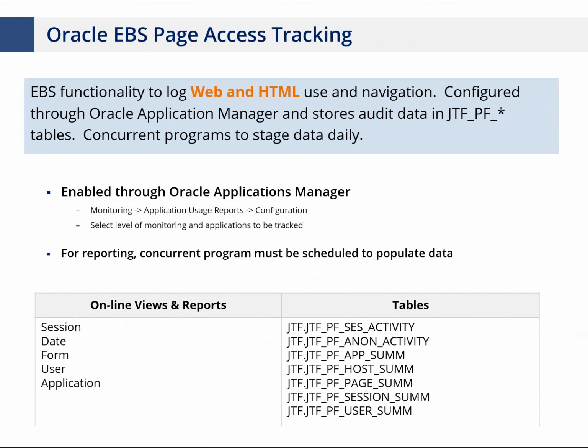If you want to capture who's actually accessing web pages, such as Oracle Applications Manager, some of the user management pages, those type of pages, you actually have to enable a secondary feature called page access tracking, which then will track that activity. So now I can get down to a very granular level of detail on who's actually accessing what web pages at what point. And this is actually shown here where it's enabled, that it actually has to be enabled by the DBAs. This is off by default. They actually have to run a concurrent manager program, scheduling it daily to populate the data for reporting purposes.